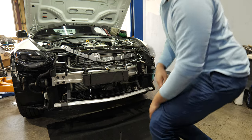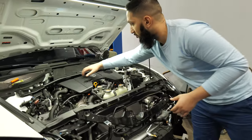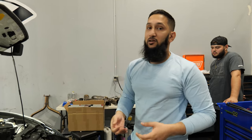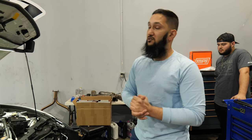Now, the nice thing about these is, despite how a lot of Q50 owners say the bricks on these are terribly designed, and by bricks, I mean the intercoolers up here, compared to most air-to-water systems, these are actually really good. Compared to the stock ones that come on a BMW, compared to the stock ones that come on Audis, these are actually really efficient for what they are. So we're really excited to see what the Z is going to do with that.